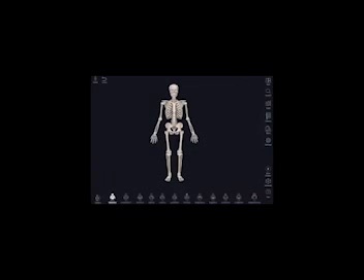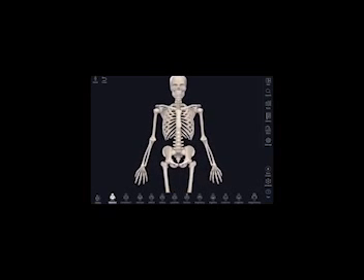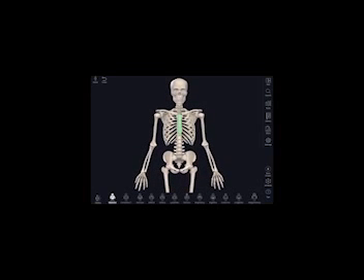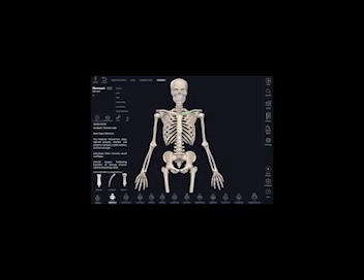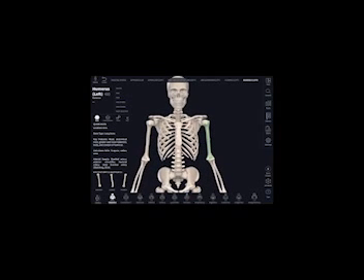All right, let's review the bony structure of the shoulder complex. And as we mentioned before, the shoulder complex is made of the sternum, clavicle, scapula, and humerus. Okay, so let's go through each one of them, except for the sternum, which we already reviewed in the previous chapter. So start from the clavicle.